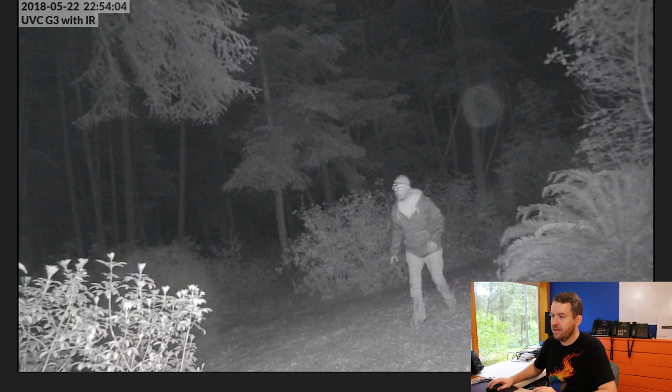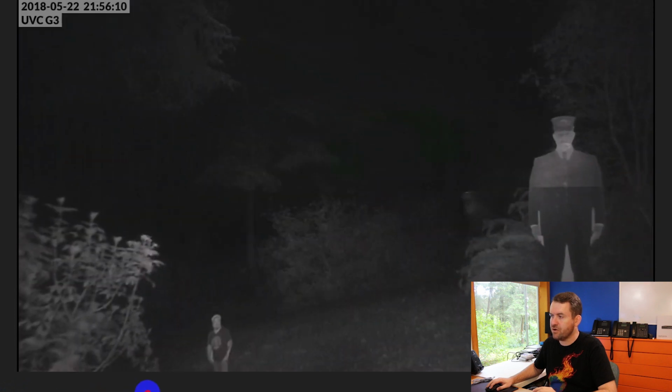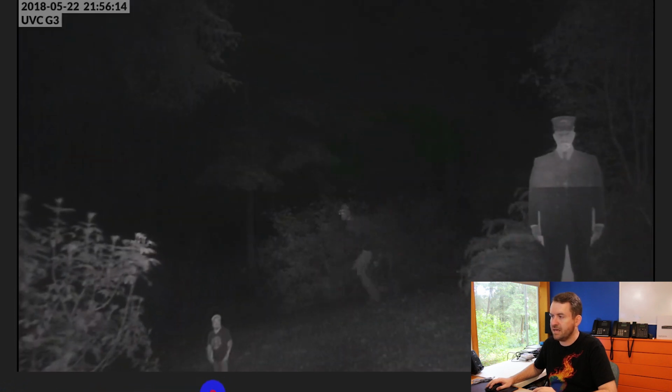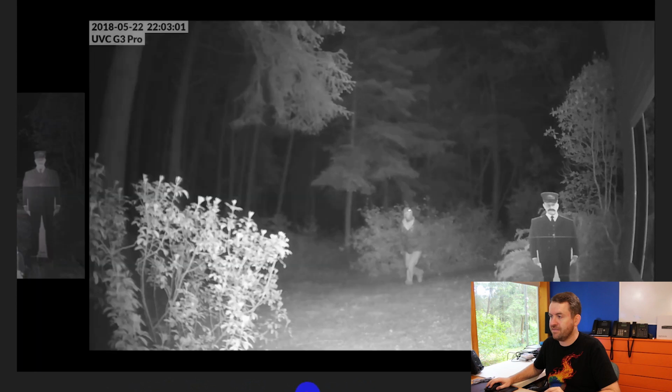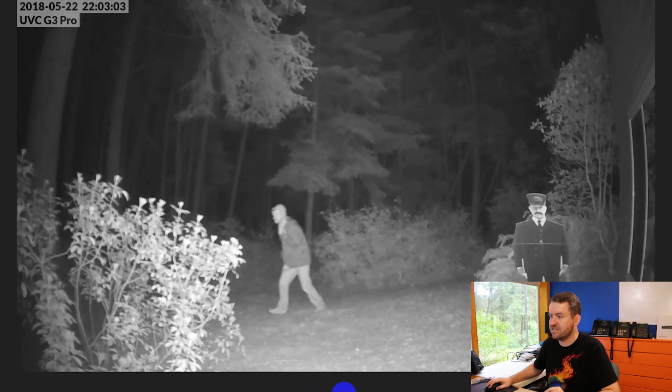It looks pretty good. If we switch to the G3 with no IR extender, same kind of distance, you can barely see me, and you certainly would probably not be able to recognize a person at this distance with the standard G3. Now we go to the G3 Pro, it's the same thing. At the further away distances, you can actually see pretty well who's walking by the camera there.